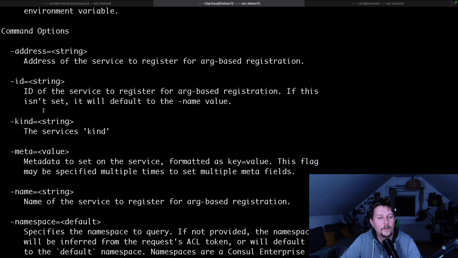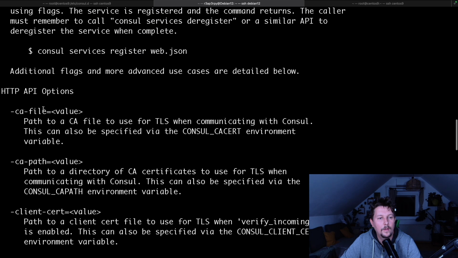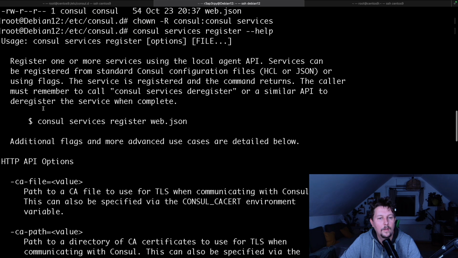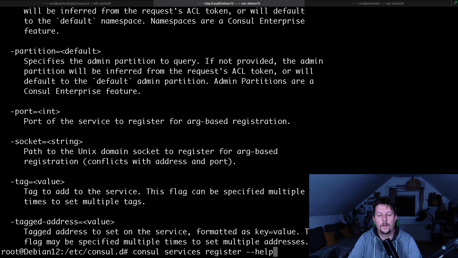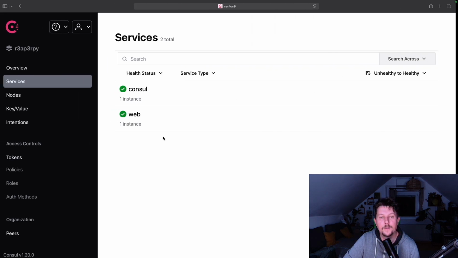So console services tag, no tag. Let's do it. Console services register web.json. And as you can see, the JSON web service was registered.